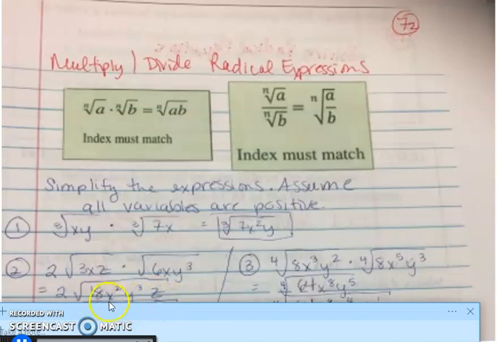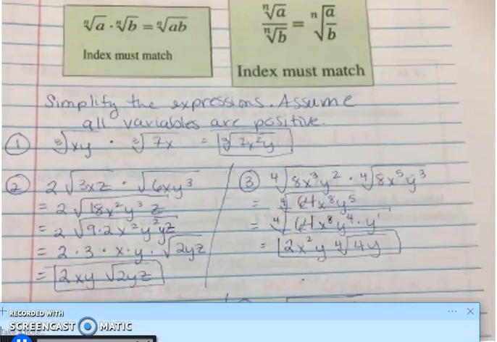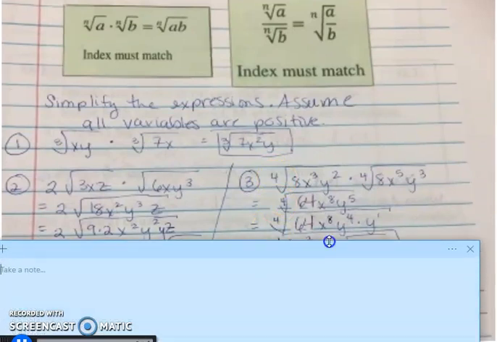Now, 18 is not a perfect square, but it has one inside of it, and that one is going to be 9. So when you break that up, you get 2 times 9 for your 18. And then y cubed is not a perfect square, but it does have one inside of it, that would be y squared. So I can break that up into y squared times y, because when you multiply that together, you get back y cubed. And now, when you take the square root of the things that are allowed to come out, that 9 will turn into a 3, and multiply by this 2 to become 6.